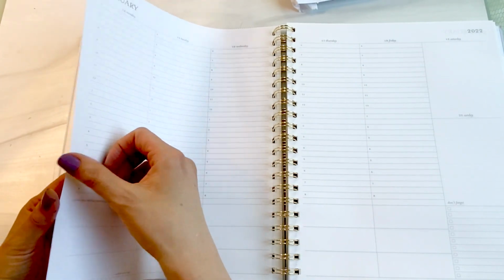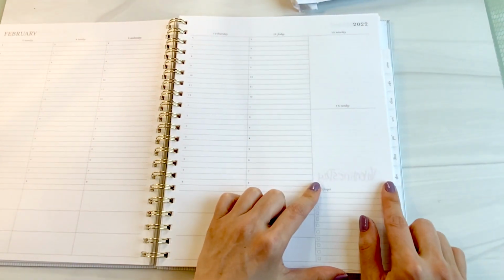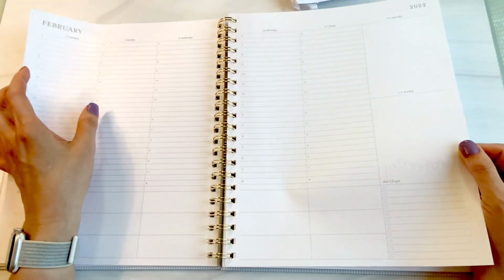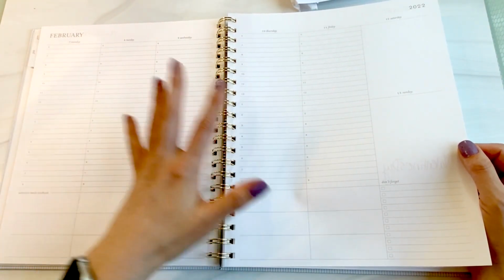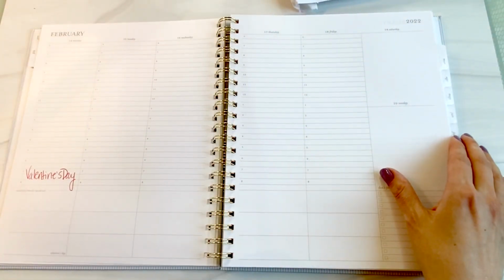But let's check out the page prior. Is that right? See how that is. Yep. So you can see a ton of bleed through. So that's the only thing about Sugar Paper. Their pages are pretty, all their planners, but the paper they use, I think it's like the same person who sources the boxes these are put in is like, you know what? I'm just going to get the cheapest, thinnest paper I can possibly find. And that's what we're going to use.